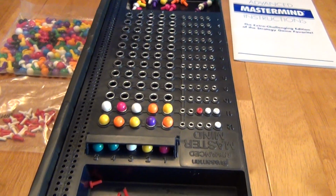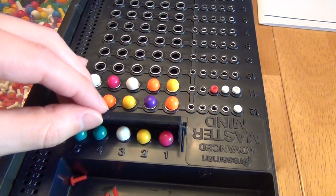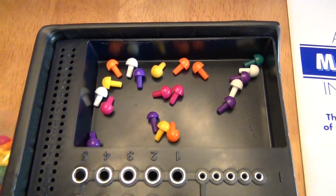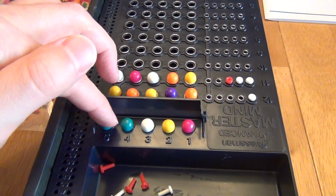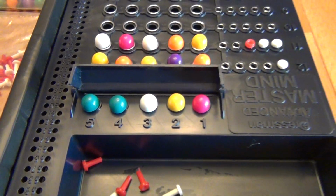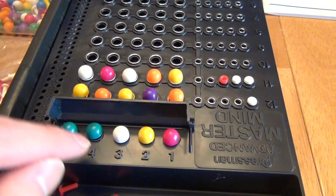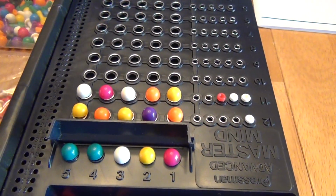So now let's talk a little bit more about how you actually play the game, for those of you unfamiliar with it. It's for two players: a code breaker and a code master. The code master picks from the tray of pieces a five-color code and enters it in here. You can use two of the same color if you want, or all different colors. Honestly, the game is more challenging if you reuse at least two of the same color, because then there isn't a one-to-one correspondence between scoring pegs, where one white peg means one color is correct.